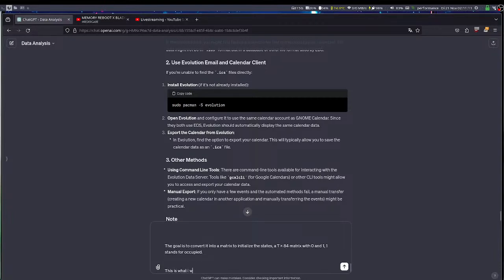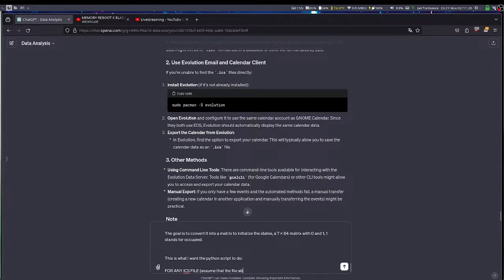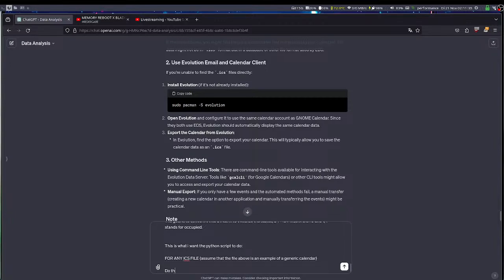This is what I want the Python script to do. For any ICS file, assume that the file above is an example of a generic calendar. Do the following steps. First, cut off everything before a long steps.